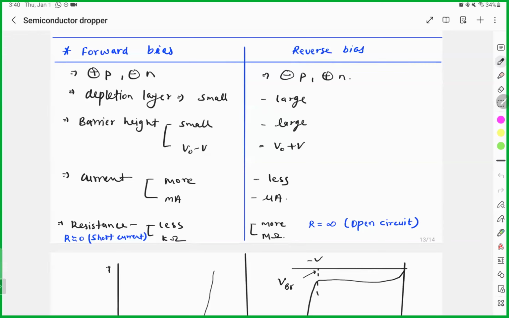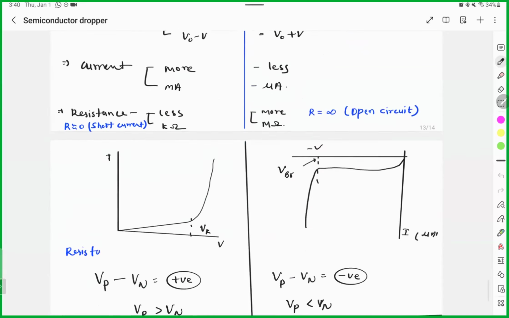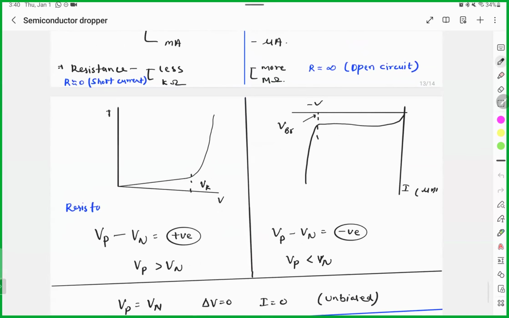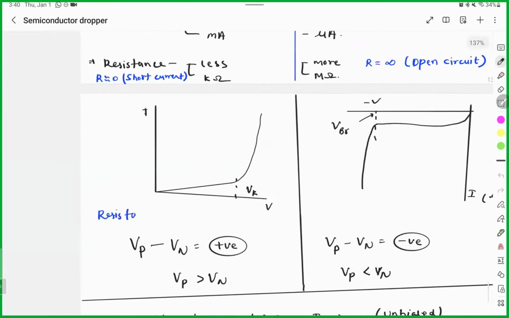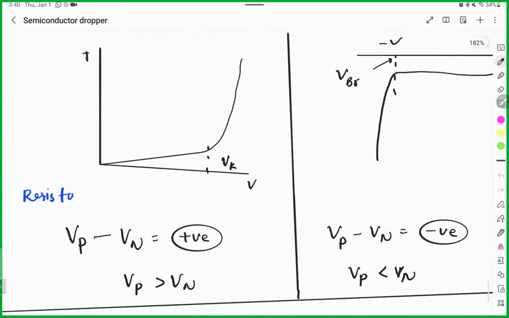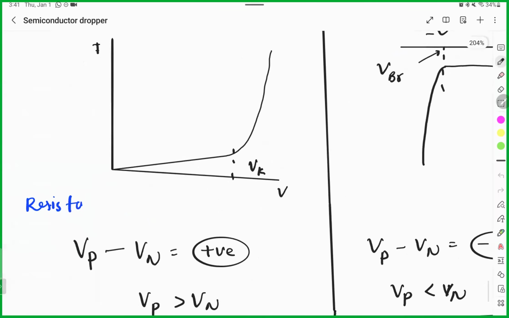We will use the same thing in case of your solar cell. And these two graphs are extremely important. The first graph is for forward bias, which says that if you apply external potential V, your I value will increase. But when you reach a level known as knee voltage or threshold voltage, the current will suddenly increase.